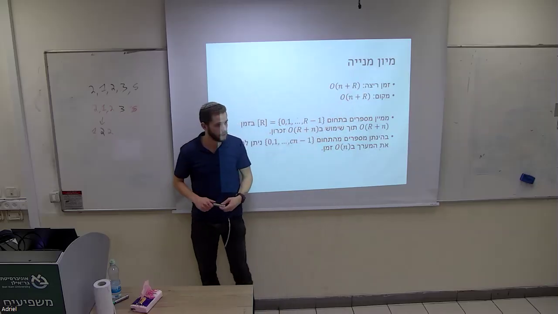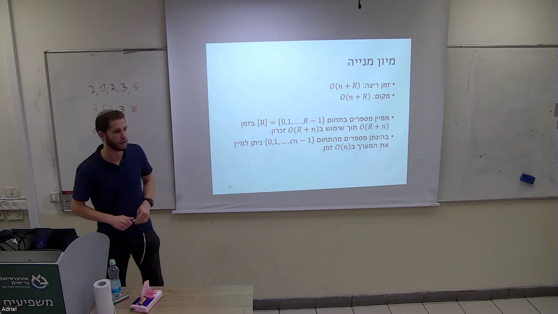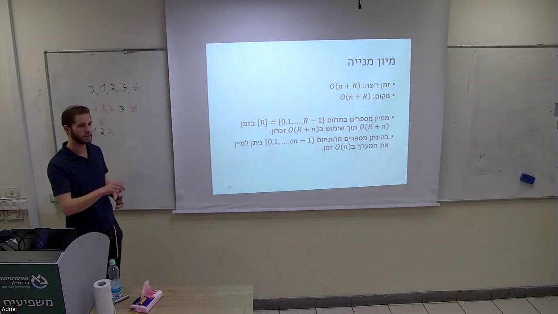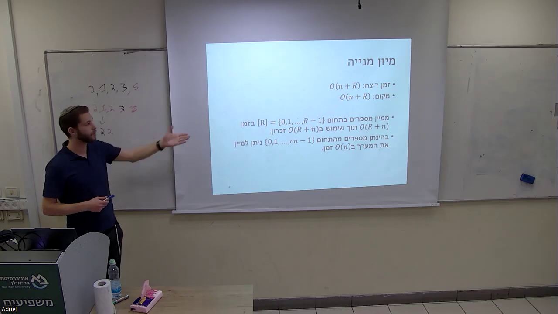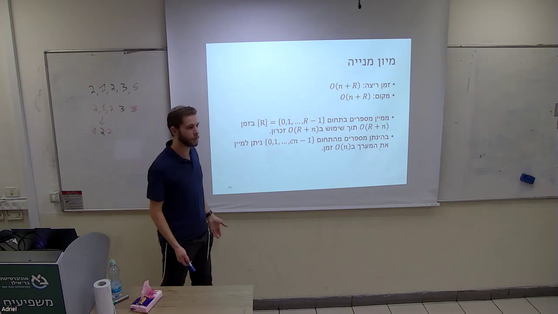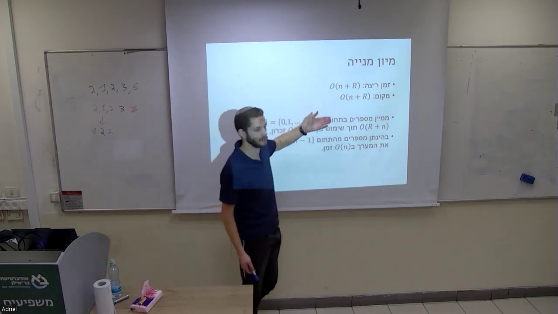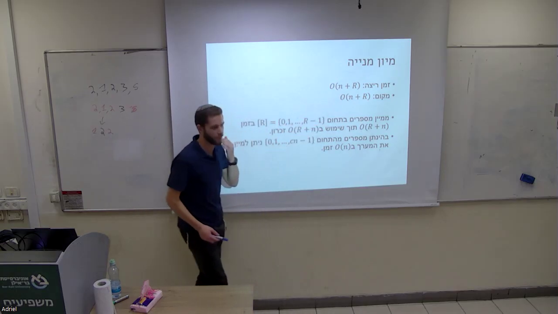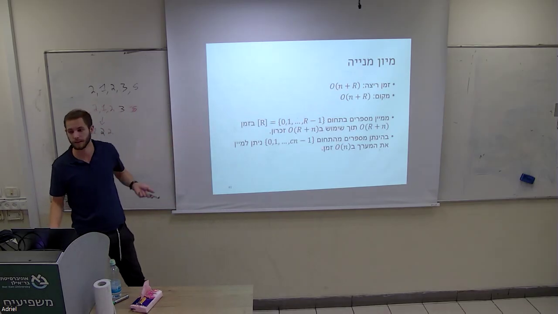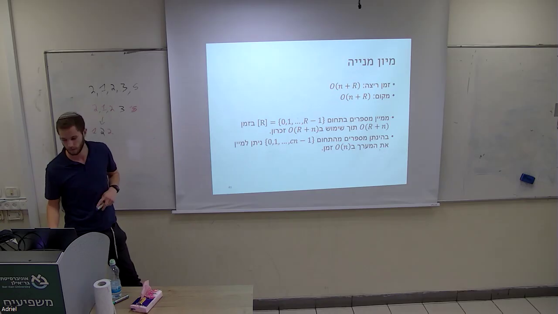But R can be bigger than N. Let's say N is 100, but I gave you a number within one of those 100 elements, 1,000,000. So it wouldn't be worth it to use this, because that's like N to the third power. You don't want N to the third power sorting, that's not great. So in certain cases, it's very useful. In certain cases, it doesn't help us at all.